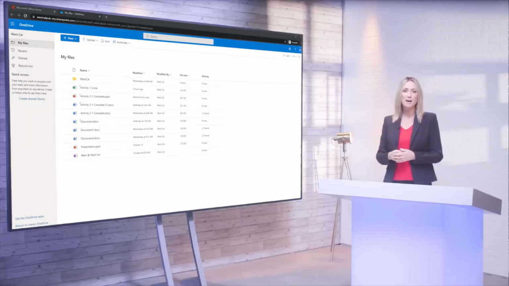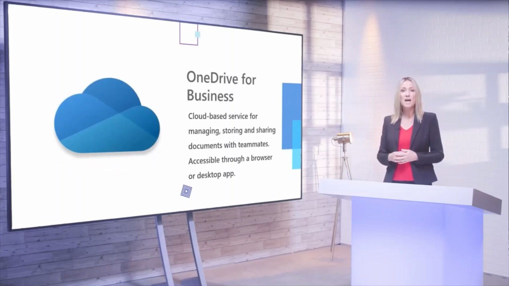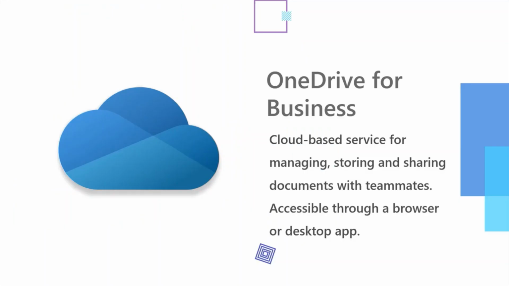During your use of Microsoft 365 services, you might have come across OneDrive for Business, a Microsoft service used widely by a range of different organizations. But if not, don't worry. Here's a quick recap on the basics. OneDrive for Business is the Microsoft cloud-based service that helps you manage, store, and share your documents with your teammates. OneDrive is accessible through an internet browser or a desktop app, which makes collaboration possible anywhere.